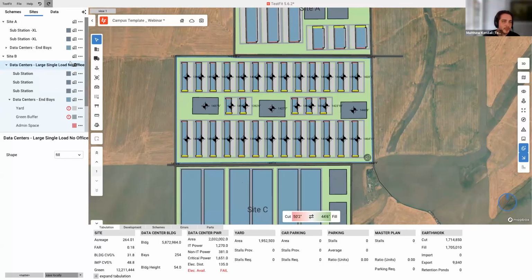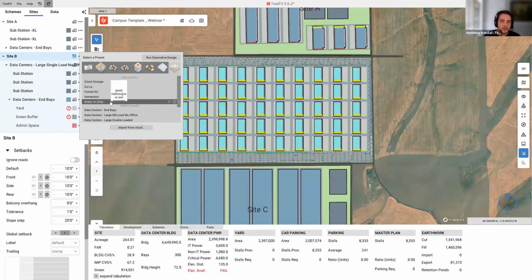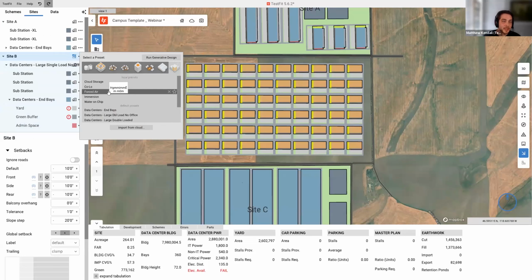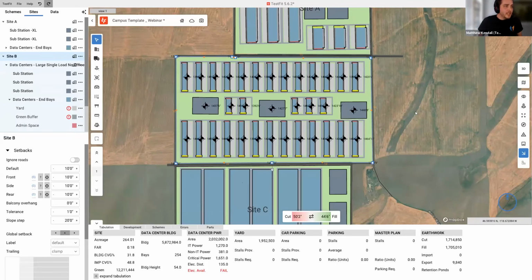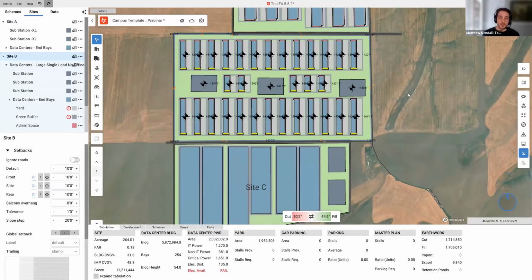And now what I'm going to do for this one is change this to a different prototype that we have. There's a lot happening on this one, but we'll start to make adjustments. So we can go through any one of these. We're seeing these really large areas start to populate on here. And then again, we can go in and make those changes as needed. So we could see how that one was displaying those new prototypes as we go along.